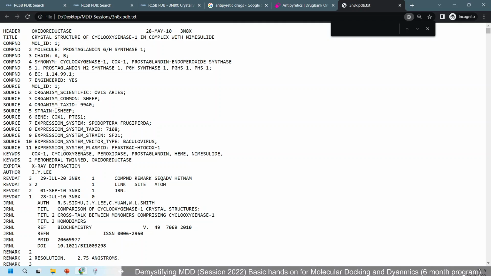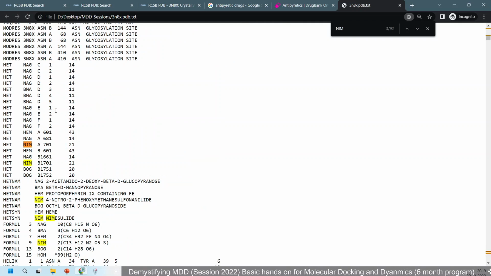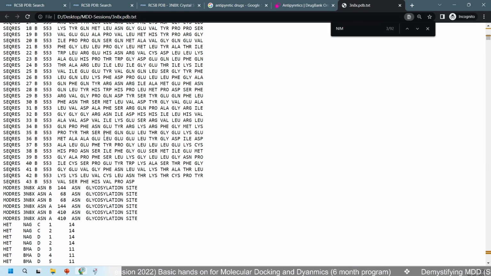And find NIM. So it should be here. So here we can see NIM is mentioned. NIM name: Nimesulide. Actually, I am not directly giving you all the information. I am doing all these things to let you struggle, so that you try to find out maximum information out of that.